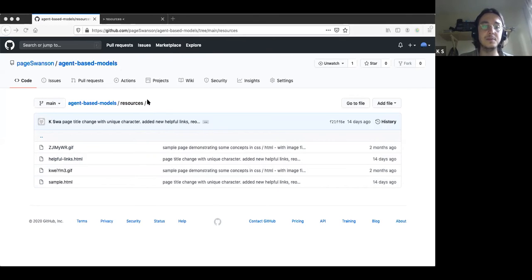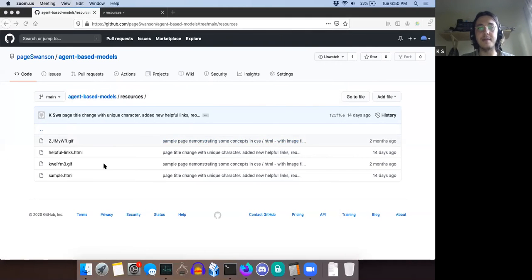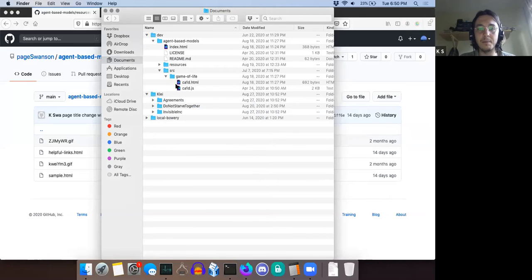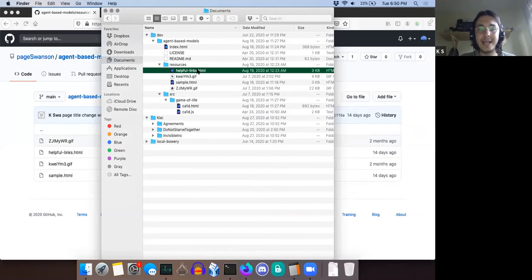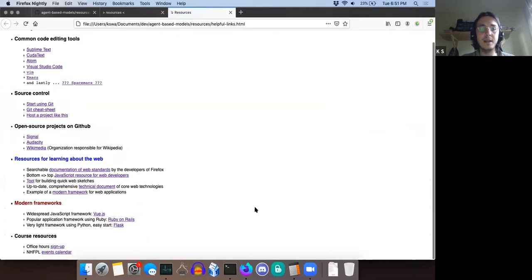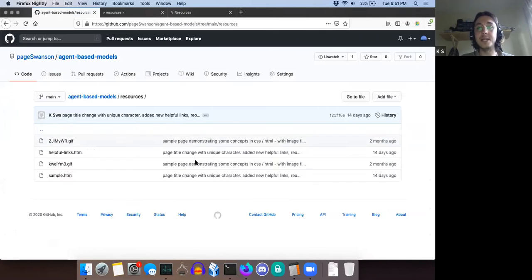So let me just share my full screen here so that you can see. Okay, so you should be able to see my folders here. Yeah, so I actually have this code on my computer. I don't just have it on this website. So what I can do is I can take this HTML file, go to the browser, pop it in, and it will load just like that. I actually changed it on my computer before I updated the code on this website here.